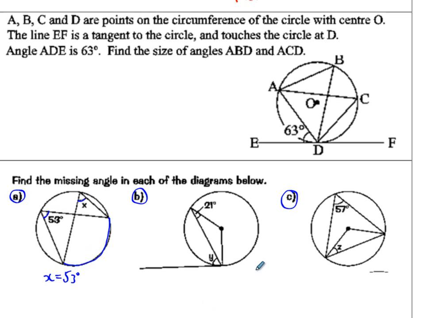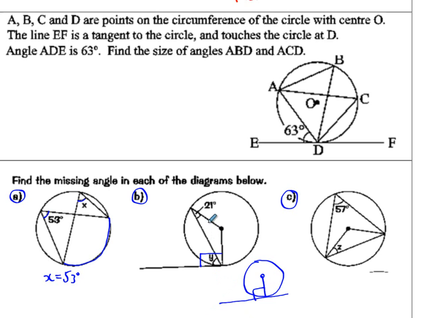Easy. This, you've got to be a bit careful. Now this, in a way, is related to a tangent. So if I have a center, I have a line, and that is a tangent. So the radius and tangent always meet at 90 degrees. So you know that this particular angle here must be 90 degrees.